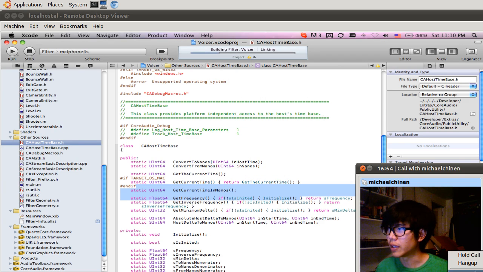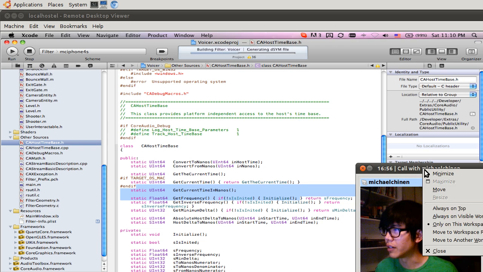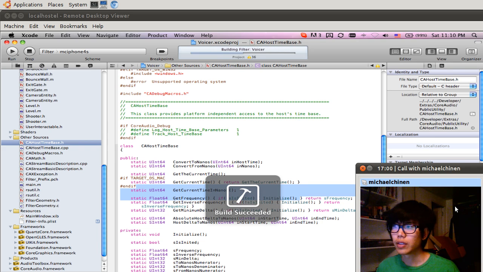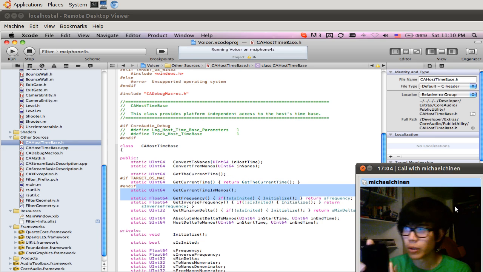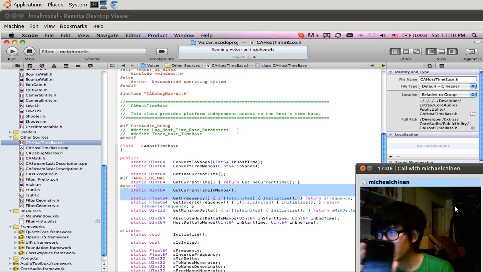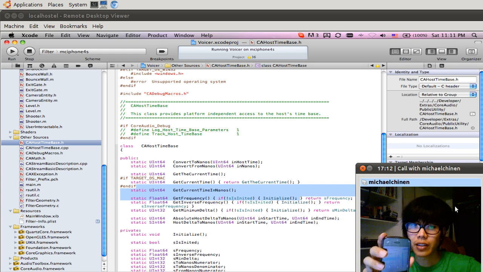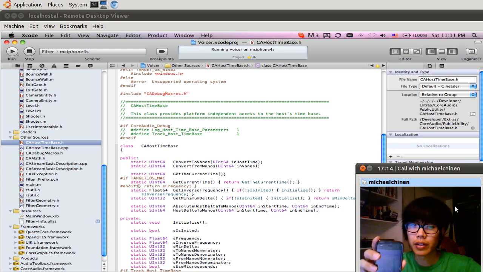Right. So it says build succeeded. The thing should be loading up pretty soon. Actually, there should be no visible change, now that I think about it.